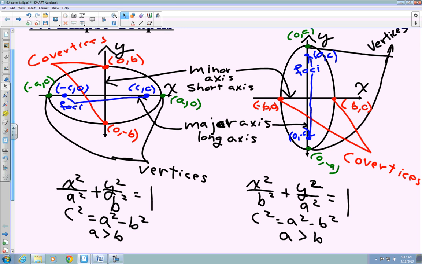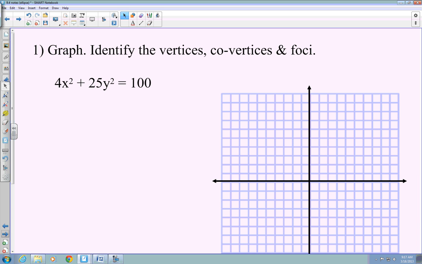Actually, it gets a little easier with the numbers than with all the letters. Okay, so this is an equation of an ellipse. Now here's how I know. Remember, if it was a parabola, I have an x squared or a y squared, but not both, right? If it's a circle, I had an x squared and a y squared, but you'll notice here I have 4x squared and this is 25y squared. If the number times the x squared and y squared is different, you know it's going to be an ellipse. If that was both times 4, then it would still be a circle. You divide everything by 4 and do what we did for circles. So since I recognize that I have an x squared and a y squared, and their coefficients are different, I say, okay, this has got to be an ellipse.